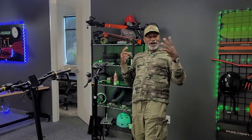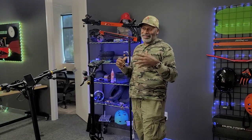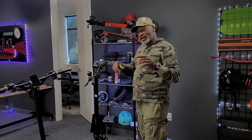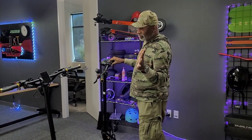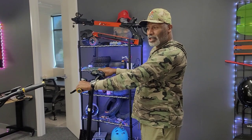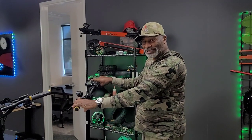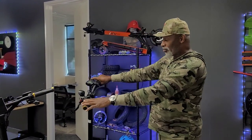I think my favorite throttle in the whole wide world is the Ryan Curve throttle. That thing is just smooth. But since I bought that Segway, I kind of like that twist grip throttle, and I never liked twist grip throttles ever. Finger throttles, I have fallen in love with finger throttles because I'm a Dualtron guy. I own like 8 to 10 Dualtrons, so they're all finger throttle. Thumb throttle, I like thumb throttle.